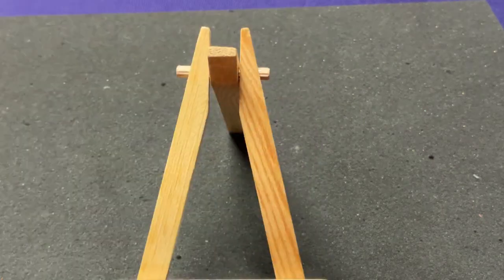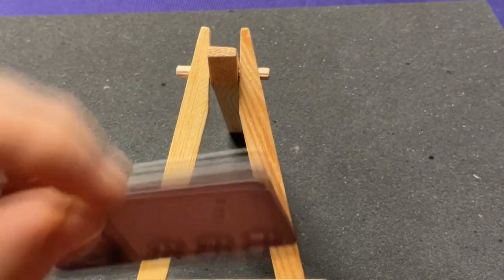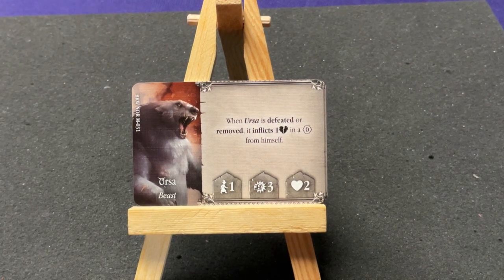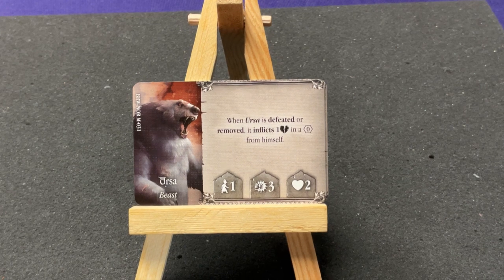So let's take a look at what each of these evocations do when we summon them, as we'll see a bunch of stuff that summons them throughout the game. We're going to have Ursa, who's a beast. When Ursa is defeated or removed, he inflicts 1 damage in 1 space from himself. So wherever he is, he's going to inflict damage, a last minute rage. And look at it, he normally does 1 speed, 3 attack, and 2 health. So he's going to do some damage.